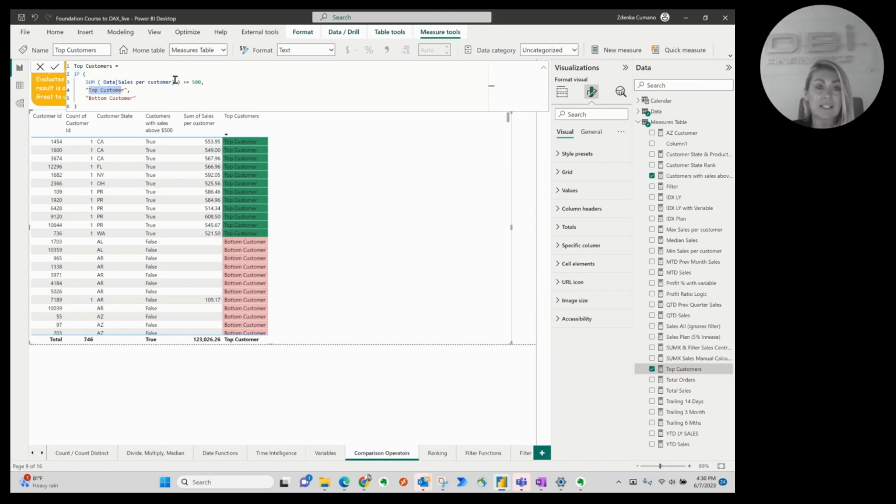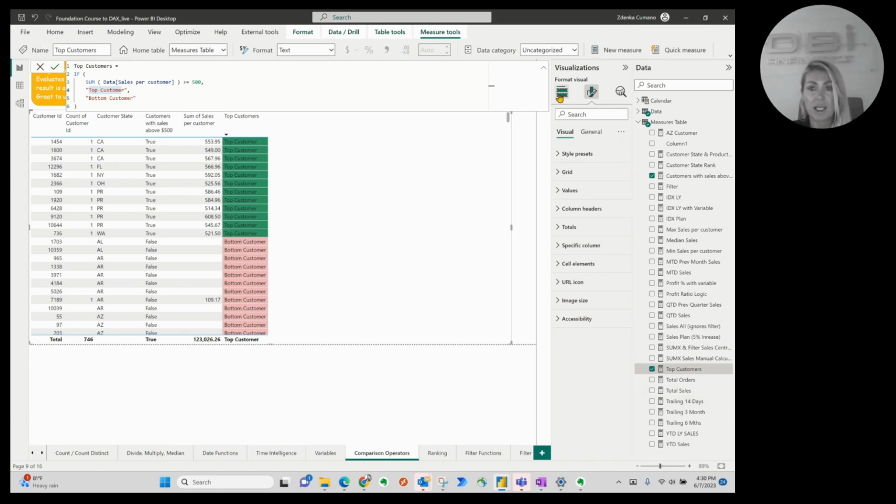And if it doesn't meet the criteria, classify them as my bottom customers. Unfortunately, we shouldn't put as much effort into those, so we are just going to separate them from our top customers, right? Ideally you want to put the best sales force on the top producing customers. Okay, so that's one way you can do it.